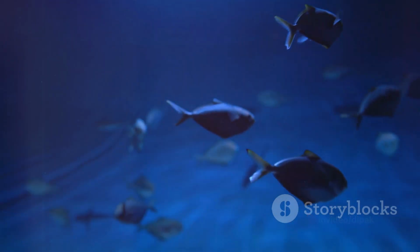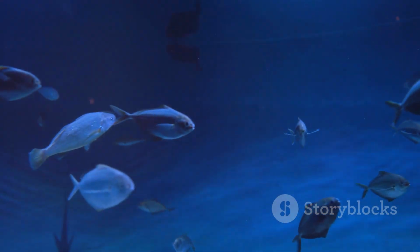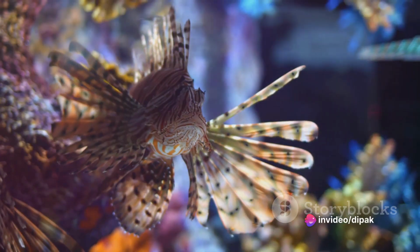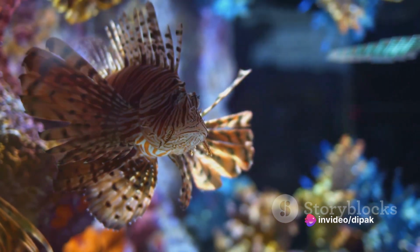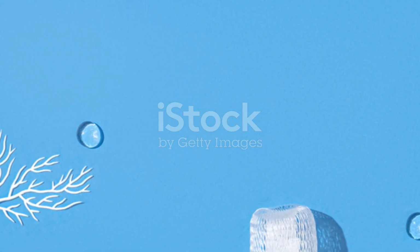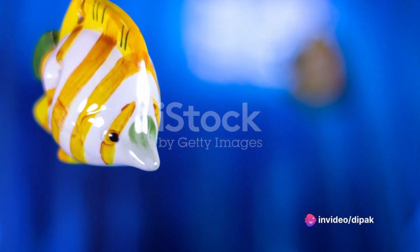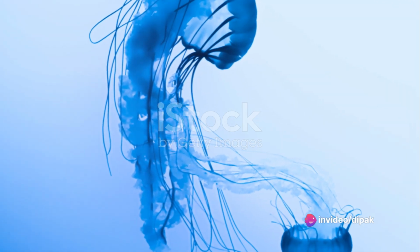This mechanism, known as the jamming avoidance response, ensures that the electroreception capabilities of these fish remain sharp and effective. It allows them to continue communicating, navigating, and sensing their environment without interference from others of their kind. It's a swift and peaceful resolution to a potential underwater conflict, demonstrating the remarkable adaptability of these aquatic creatures.